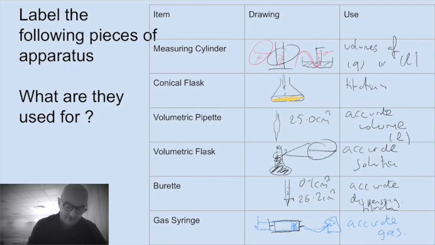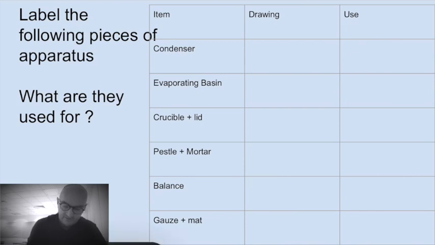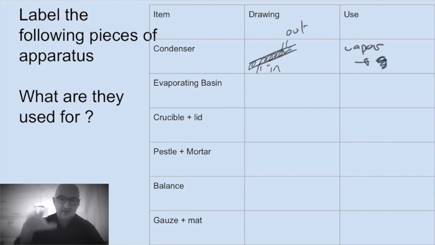There are some more that we need to know. So we have a condenser. Typically, it will give you a condenser, a beautiful drawing, just like Mr. Mitchley, and ask you to label where the water goes in. The water goes in at the bottom and out at the top because the water must circulate uphill because it's for cooling vapor into a liquid because you're heating the vapor, heating the liquid, probably a distillation. The liquid is vaporizing. The vapor goes up into the condenser, is cooled by the running water, and the temperature drops, and therefore at lower temperature, the intermolecular forces of attraction bring it together into being a liquid.